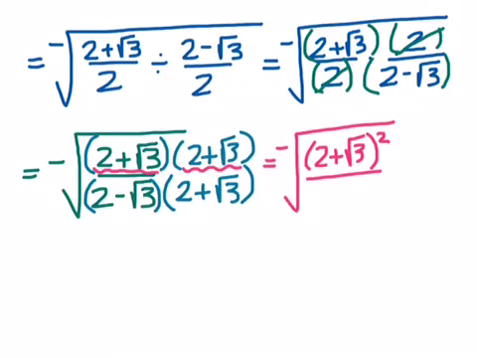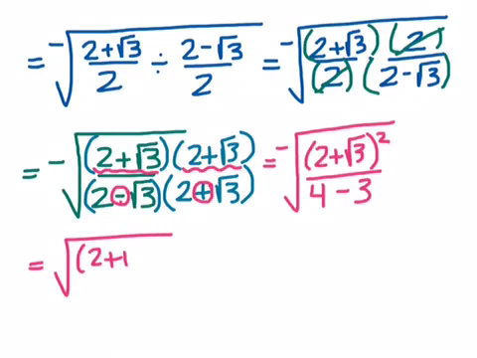That's going to be our last step there, is to take the square root. In the denominator we are going to FOIL. Our middle terms are going to cancel because we did this plus minus situation. That's what the conjugate does for us. So 2 times 2 is 4. You can go ahead and think through the FOIL or double distribute, but your middle terms cancel. Radical 3 times radical 3 is 3. And it's a minus in between since we have negative times positive. So that gives us 2 plus radical 3 squared over 1.